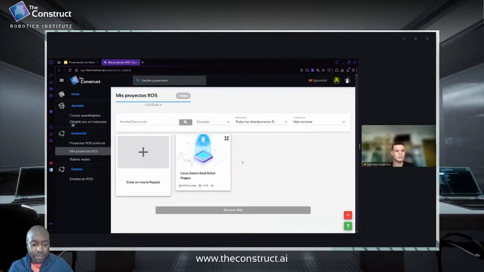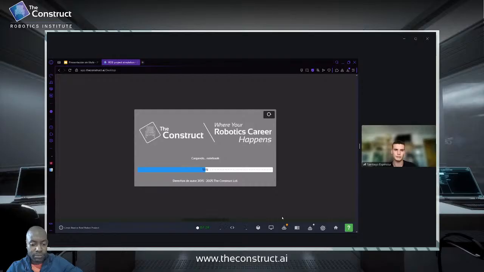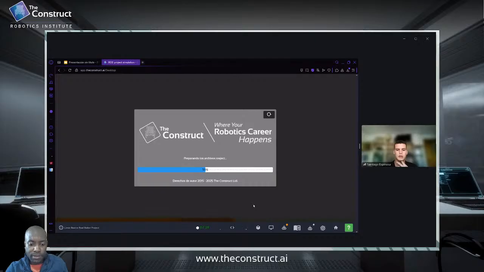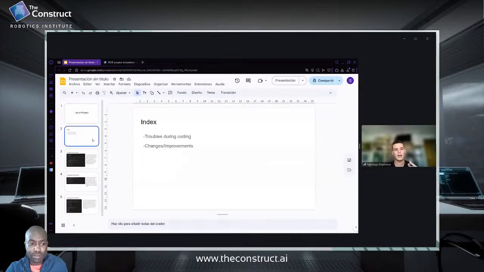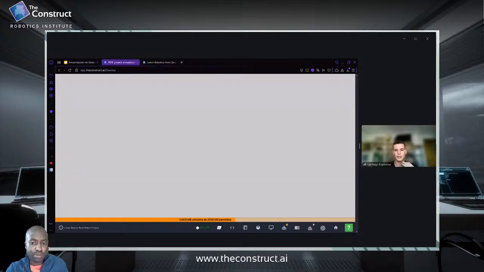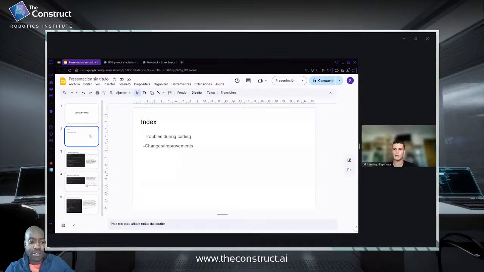Okay. I have the robots. One minute left for... I made a presentation, but for troubles and change in the code, but that's for after that. Yes. I think as we wait for the robot, you can just go through your presentation slides and give us some details about that, and then once your waiting time is left. Yes, I think it's fine for now as we wait.